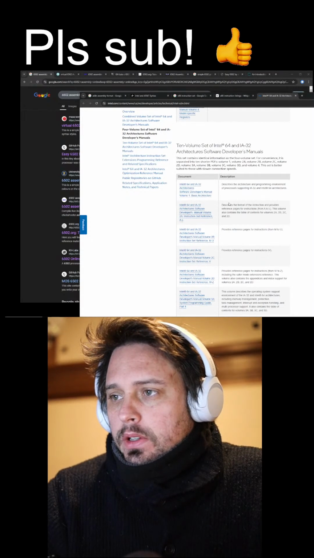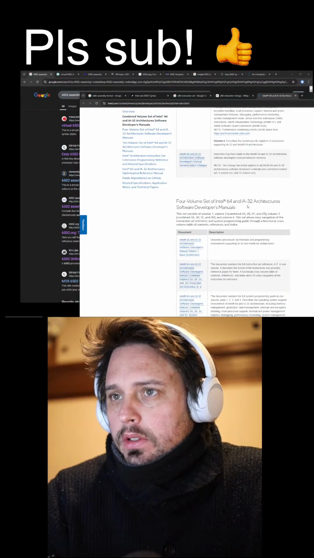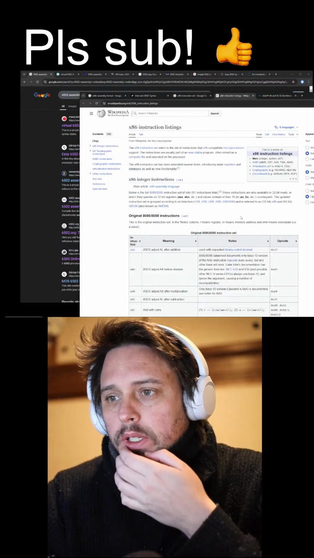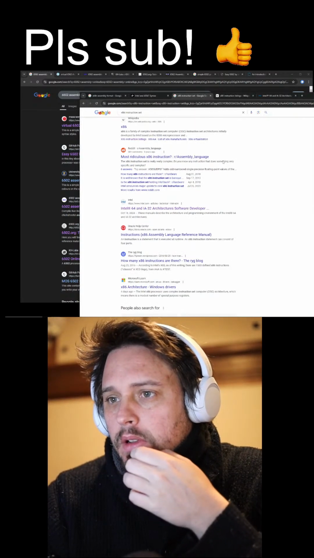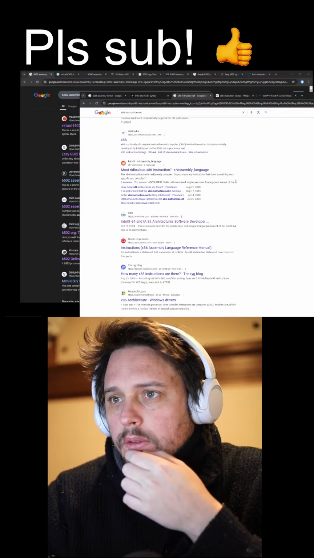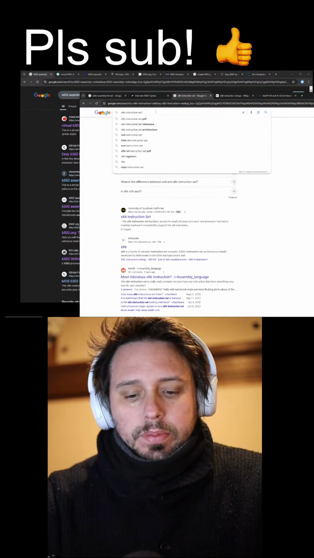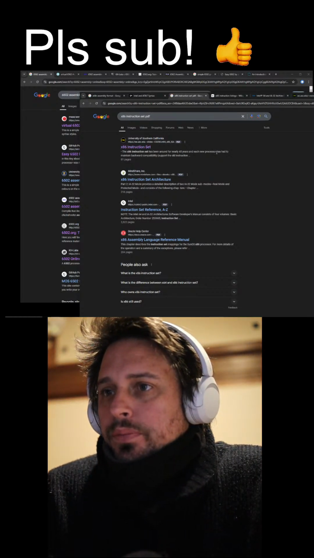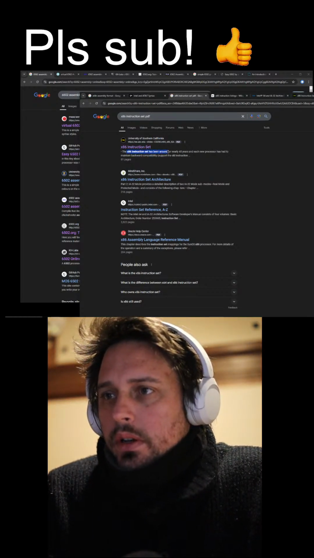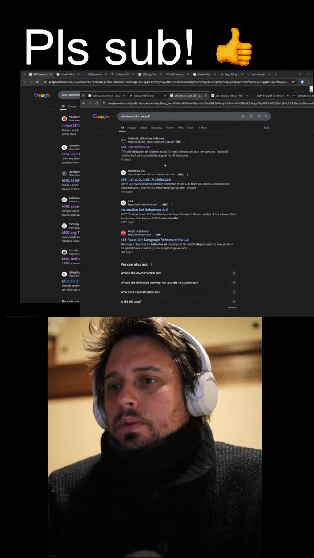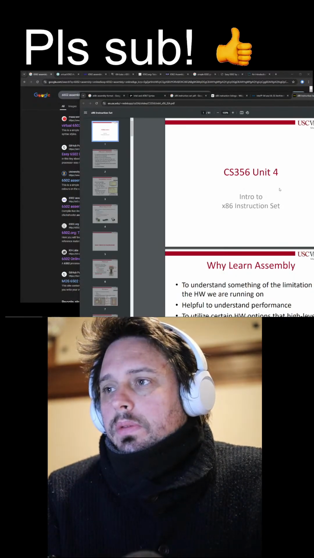I'm not suggesting that everyone do this, but if you get interested in the lower level of stuff and how these things work. I'm just going to go PDF here because it's weird to me that it says the x86 instruction set has been around for nearly 40 years. Well, they have backward compatibility, but things have changed. There's more stuff than there used to be.